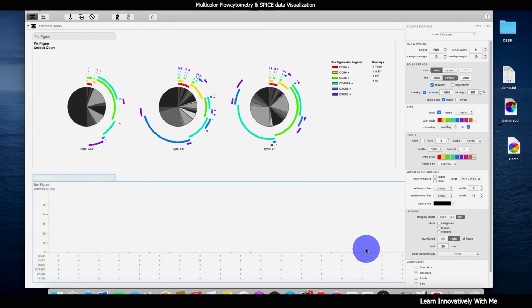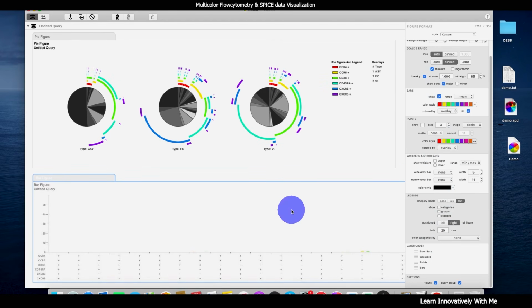I'm not going into greater detail, but you can see there are a lot of options. You can make changes in the bar graph. There are error bar, whiskers, point bar. So you can go through it and make the necessary changes required for you.